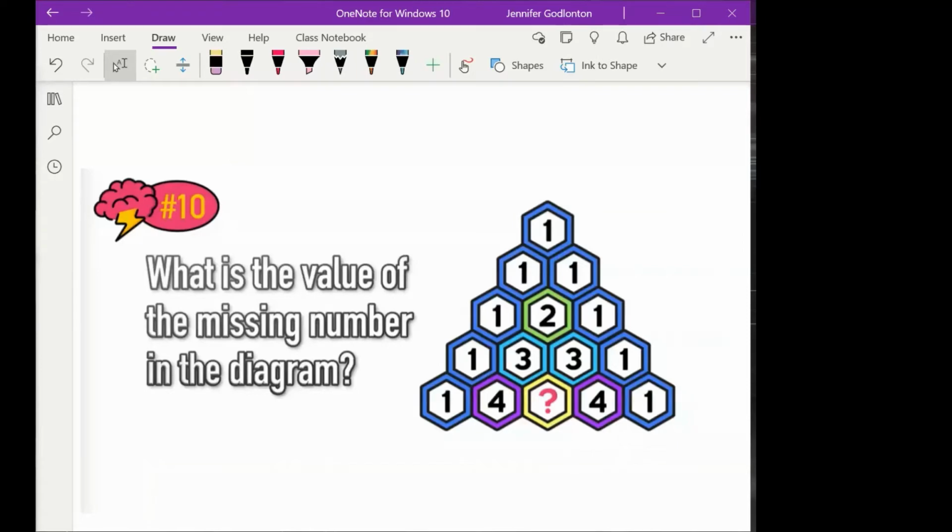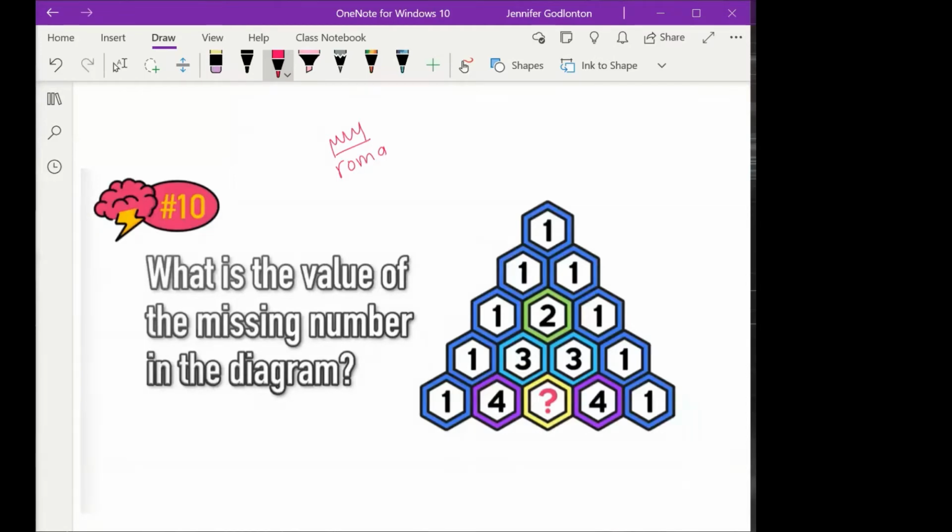Roma, yes. Roma, can you explain to us why it is 6? Roma is our current winner. I'm going to give you a little crown, Roma. Ma'am, I just said 3 plus 3 because there's 3 and 3 on top of the question. Exactly. So the one, each oh, what is this? Is it 1, 2, 3, 4, 5, 6? Is this a hexagon? Yes, it's a hexagon.